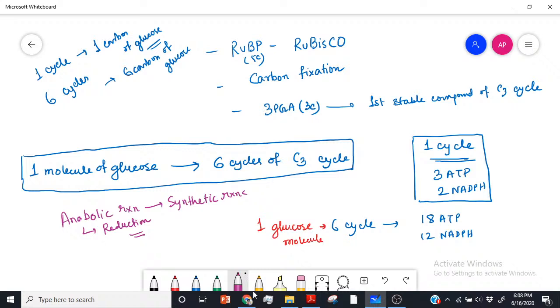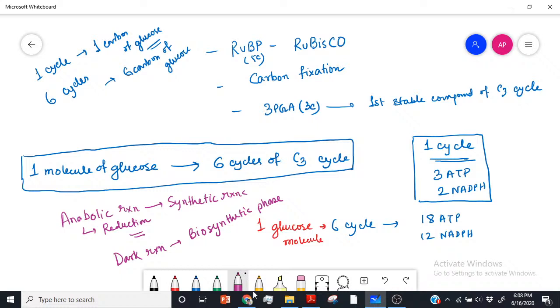Light reaction is just a preparatory phase for this anabolism. And if anabolism is occurring in the dark reaction, synthetic reactions are occurring in the dark reaction, since anabolic reactions are essentially synthetic reactions. And that is why the dark phase is known as the biosynthetic phase, not the Calvin cycle. Now there are certain plants for whom the C3 cycle or Calvin cycle represents the dark reaction. For them we can say the Calvin cycle is a biosynthetic phase.